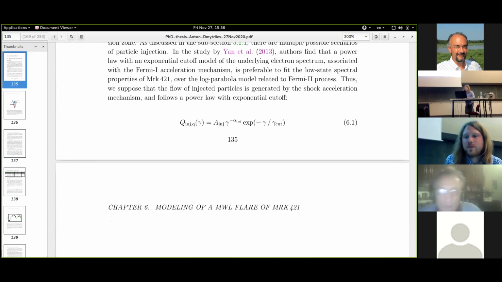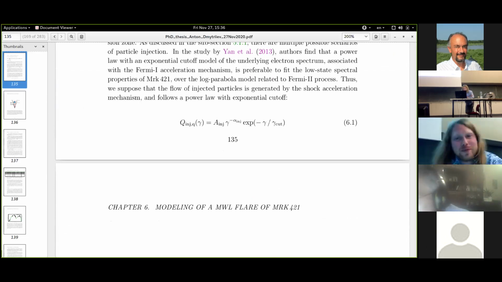Yes, but you wrote that you inject cosmic rays on the shock front, and such cosmic rays penetrate inside the bubble. Not cosmic rays, but electrons. No, electrons are cosmic rays. It's the same, high energy particles. Okay.